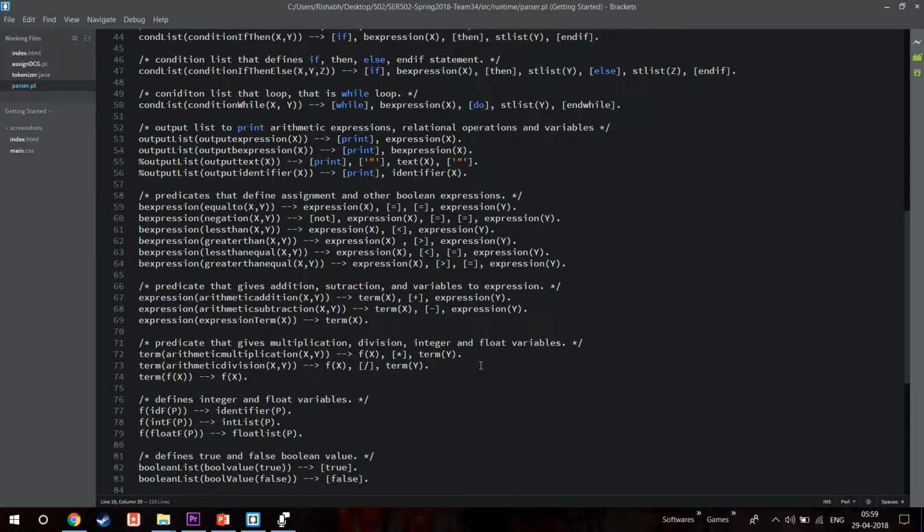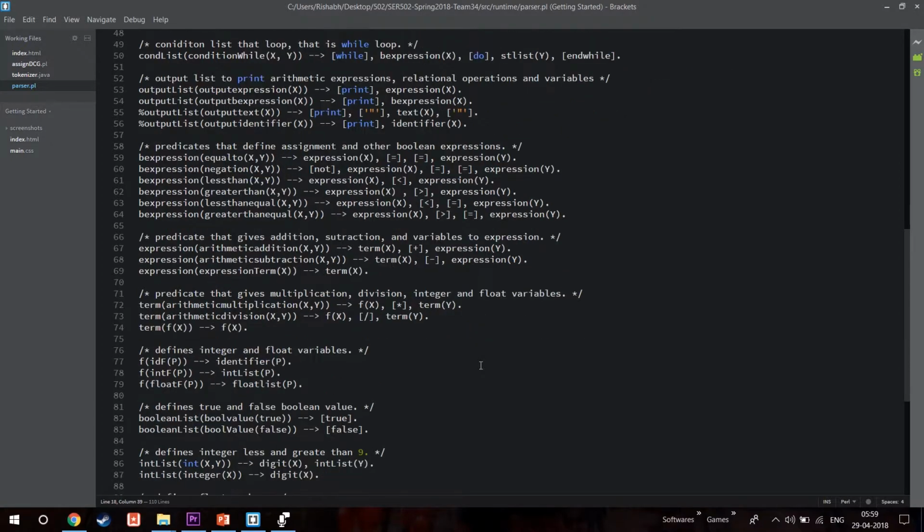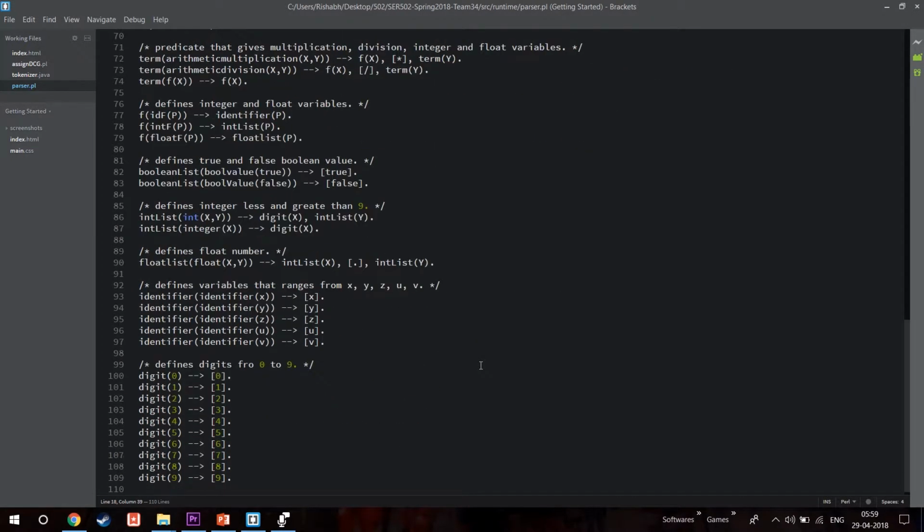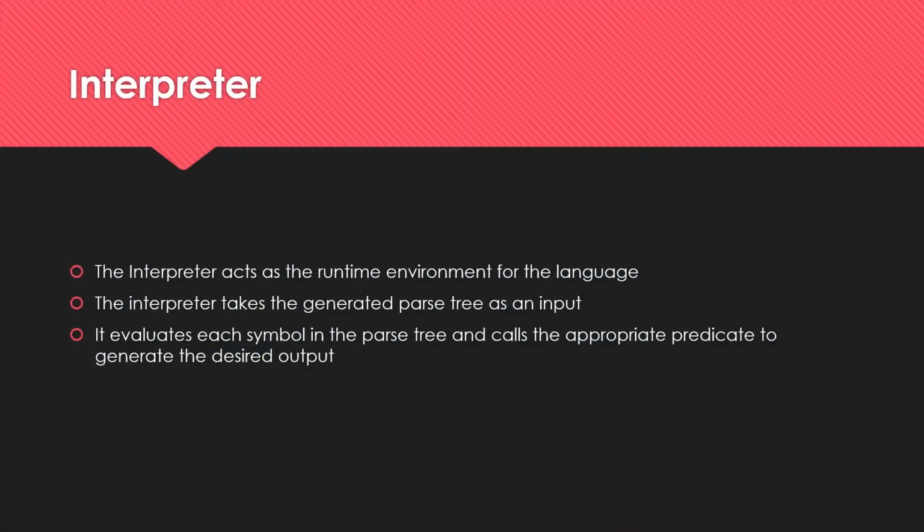Our variable names can range from A to Z and our numbers can range from 0 to 9. And so now we move on to the interpreter. The interpreter will act as a runtime environment for the language. The interpreter will take the generated parse tree as an input from the DCG, and it will evaluate each symbol in the parse tree and call its appropriate evaluation function to generate the desired output.